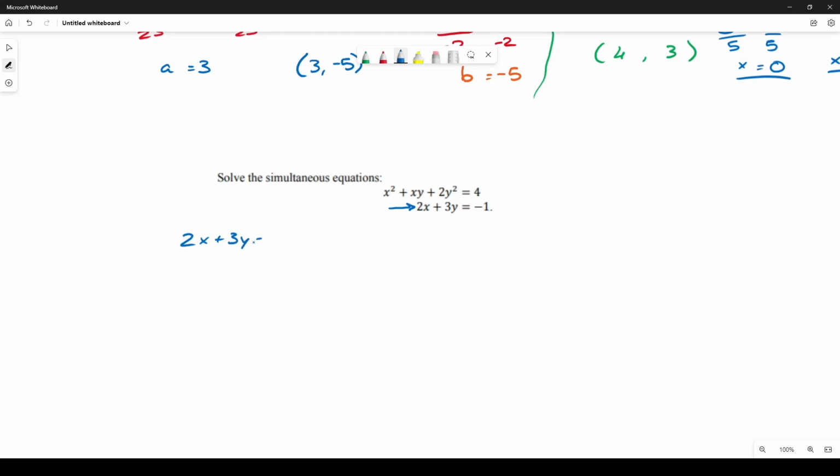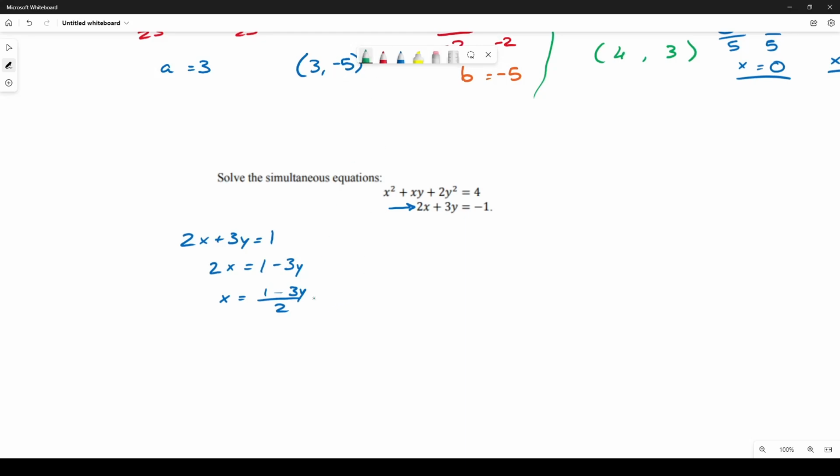Well, I like it, but let's say you want to get the x on its own. You would then say that's 2x is equal to 1 minus 3y, and then divide both sides by 2, and you'd end up with either this or this. It depends on which way around you prefer it. For me, it depends on the scenario. I actually prefer the first one, and I'll show you why in a second. But the second one is allowed. You're just dividing the whole line by 2. I was just being cheeky with it, but it's fine.